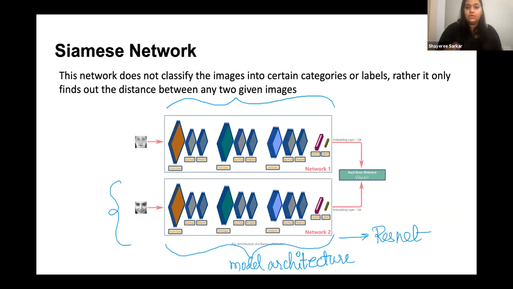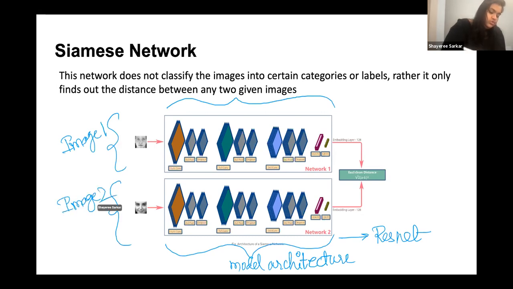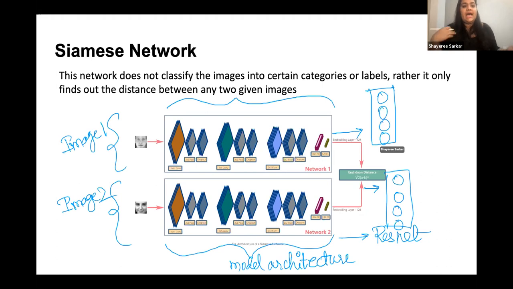What we want to do right now is take the two images from the verification list, pass image 1 through our ResNet, and pass image 2 through our ResNet. And then, like Shruti mentioned, we will get the embedding. Remember, this embedding is the second last layer, which is a high dimensional, better and the best feature representation for the model, whatever the model has learned through the network. So this is the second last layer. So we have embedding 1 with us, let's call it E1. Then we have embedding 2 with us.